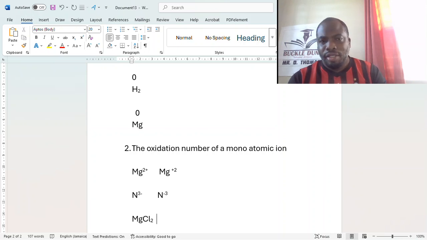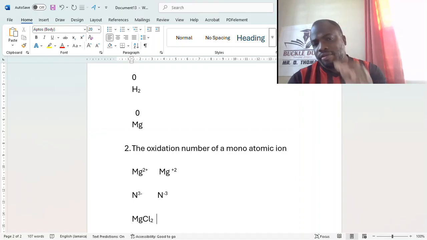The only way you can have a covalent compound is if you don't have any metals present. The moment you have a metal, then that eliminates the concept, because covalent compounds involve only non-metals. So as a chemistry student, once you know your metal and your non-metal, that is also good. But if you see this equation and you don't know that magnesium is a metal, you would probably be ifing and butting if this compound right here is ionic or covalent.